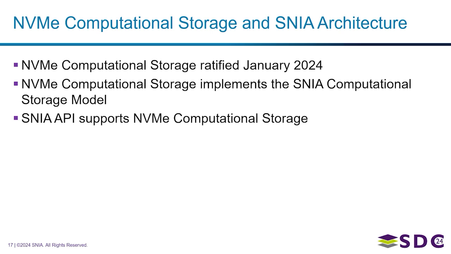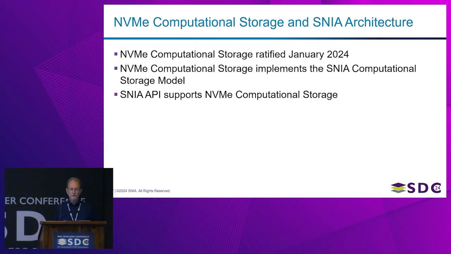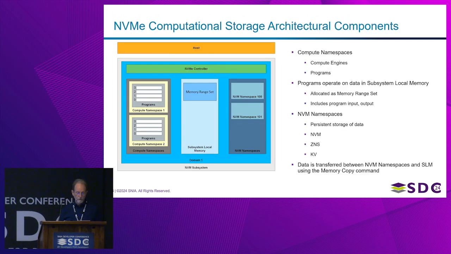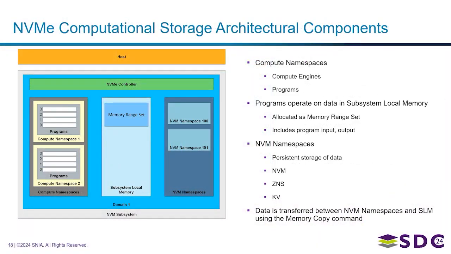So we've done a fairly good job. While the names may change to protect the guilty, the concepts are the same. In addition to that, the SNIA API supports the NVMe computational storage or computational programs command set. So how does that interact? Jason talked to you a lot about the SNIA computational storage terms. We have similar terms in NVMe.